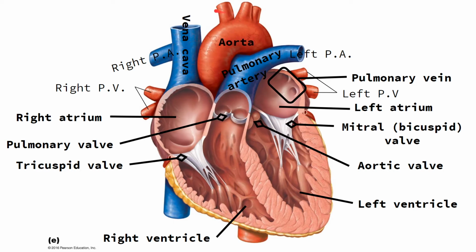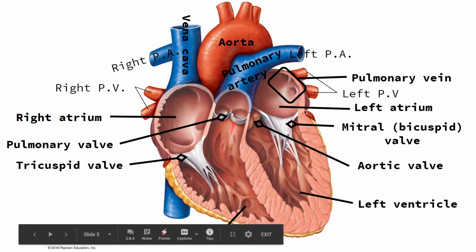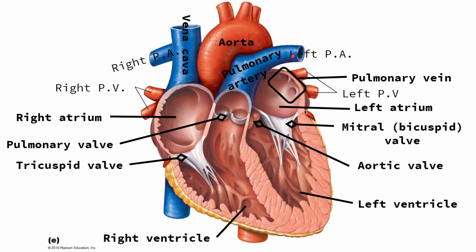At which point it will come back in through the vena cava, into the right atrium, through the tricuspid valve, into the right ventricle, up the pulmonary valve, out the pulmonary artery to the lungs, back in the pulmonary vein, into the left atrium, mitral valve, left ventricle, aortic valve, aorta, going to the rest of the body, going back through the vena cava. I'll stop now, but hopefully you get the idea.